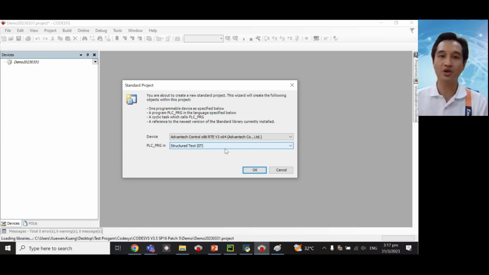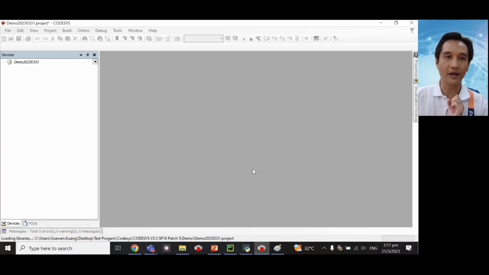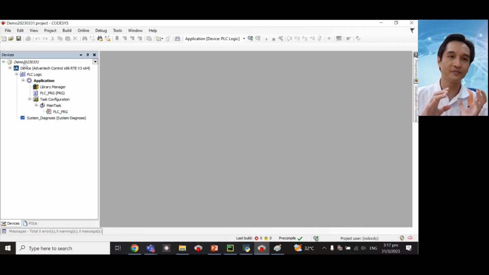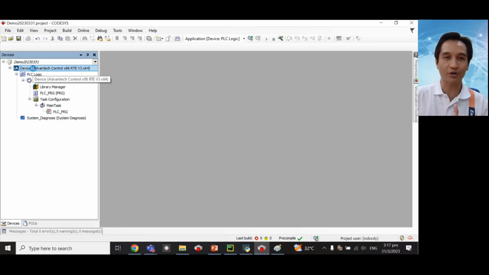I'm using the structure test to show my whole project flow. The programming language I'm using is the structure test. So this is the project file. They will do all this hardware over USB-C, right? So this is our controller. When you do the first step, you just double click this controller.